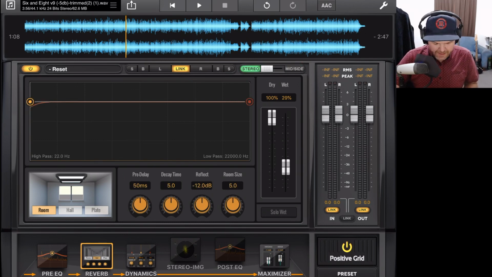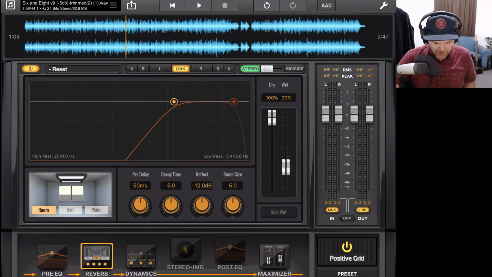The first that we have here is some EQ. What we can do here is set a high pass and a low pass filter. The reason for this is that we can define what parts of the song we want to actually have the reverb applied to. So if we only want reverb on the top end, we can bring these up to the top. If we only want it on the bottom end for some reason, we can bring it to the bottom, or we can have it stretched out like that to have it over the majority of the track. So that's a good way to make sure that if you only want reverb on the top end, you can set that high pass filter to filter out the low frequencies.